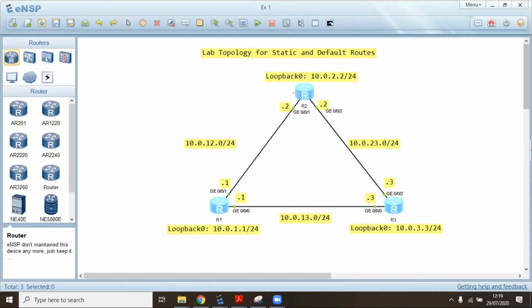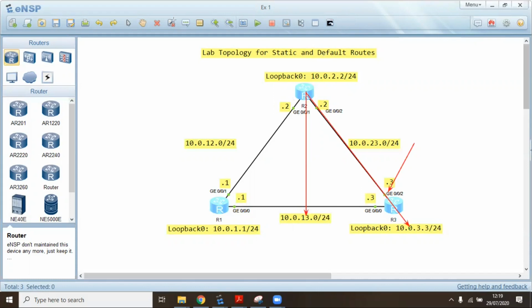So we want to create a static route from R2 to that network, and another static route to the loopback interface network on R3 to this network. For us to do that, this guy here is going to be our next hop. We're going to configure this as our next hop. That is what we are supposed to do on step number 2.